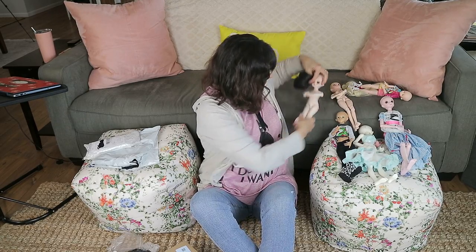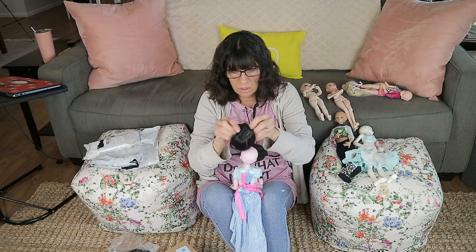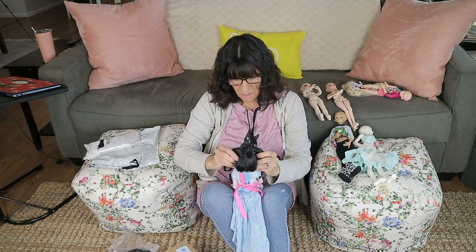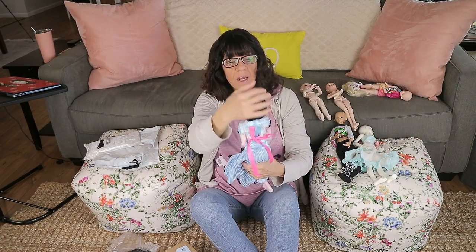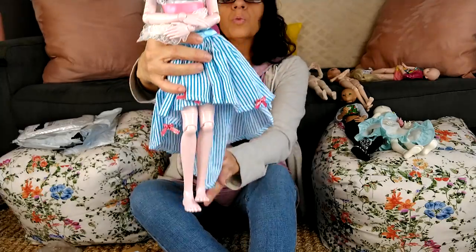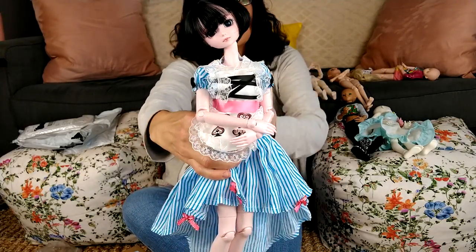Okay, so we've tried it on these four and her didn't work, but let's try this one. This is the Eva doll that I got for Christmas from Pat. Oh, there's so much static. Look at this. This is cute. This wig, seriously, this wig just looks cute on all the dolls.